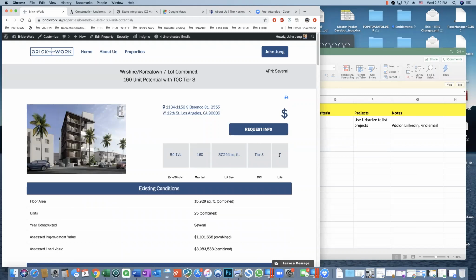If it's 7 lots, obviously it might be one owner, it might be 7 owners. Again, that varies based on the assemblage, but you could take that LOI to them to get a meeting and to figure out. And then again, before I even do that, I would look at those sites also, whether they're commercial redevelopment, where it's a car wash being redeveloped, or just a strip mall, or multifamily apartment, or even R4 units like these are.